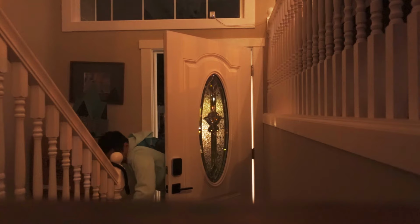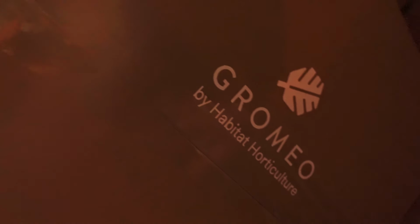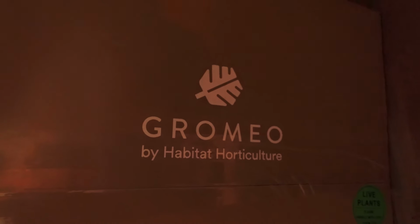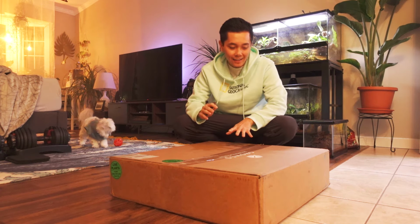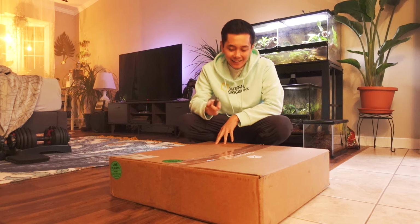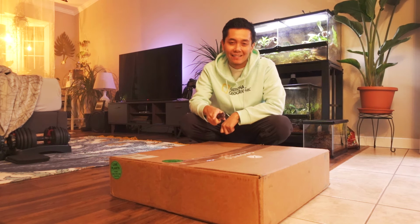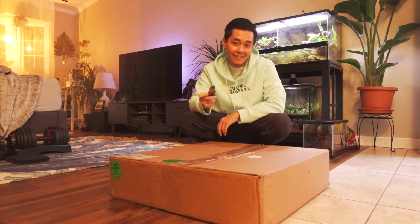It's here. It doesn't feel like 18 pounds. Live plants. There's no live plants in there. I ordered the empty one. Well, I was going to get the big camera and just open it later, but is that ice cream? It says live plants on there. There's not supposed to be any live plants. I ordered the empty one. So just in case there are plants in there, I'm going to open it.